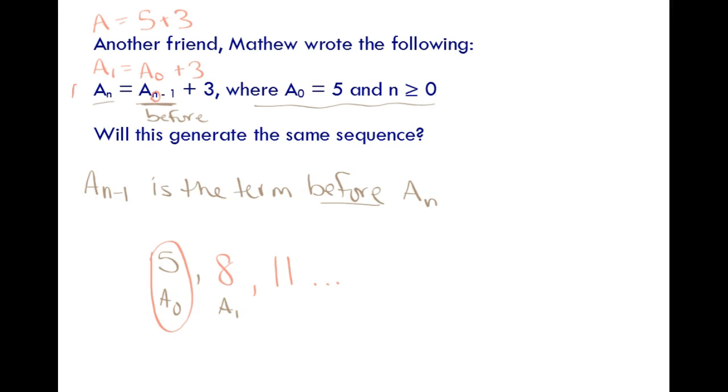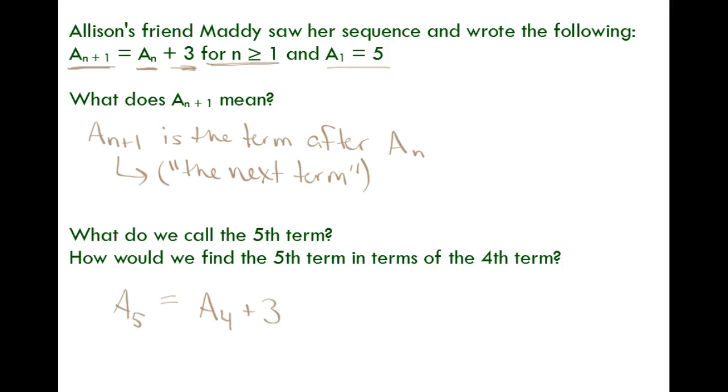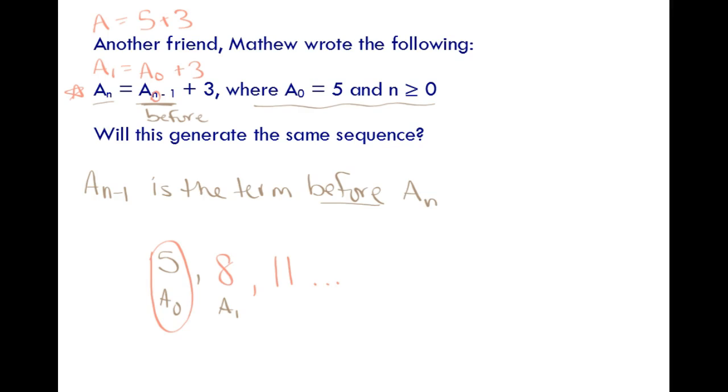So this is just another way of writing a recursive sequence. Now, you don't have to go back and forth. You can just pick the one you like and always write it that way. I prefer this one here. I much prefer writing it like this. It makes a little more sense to me in my head, because this one, I read it as the next one. But you do have to understand this one also, because sometimes it's presented to you that way in a book or a problem or a Regents.